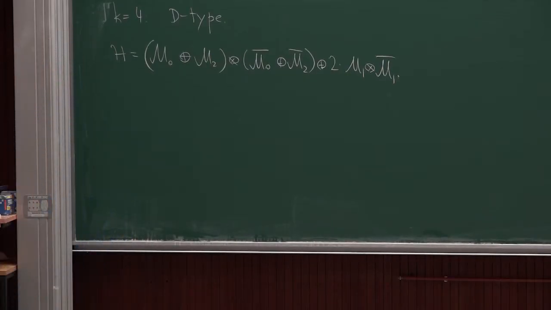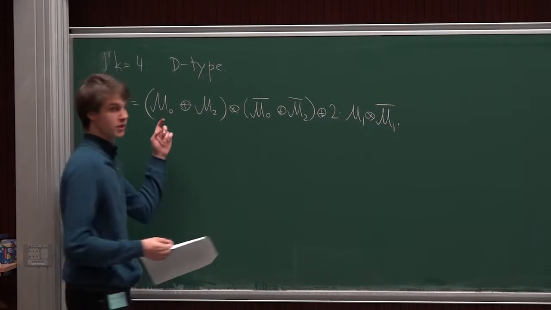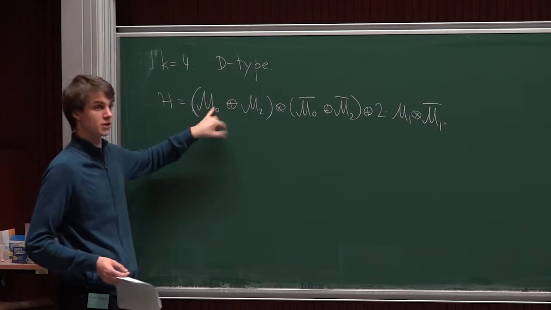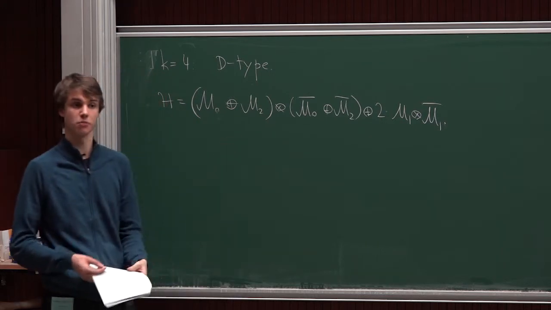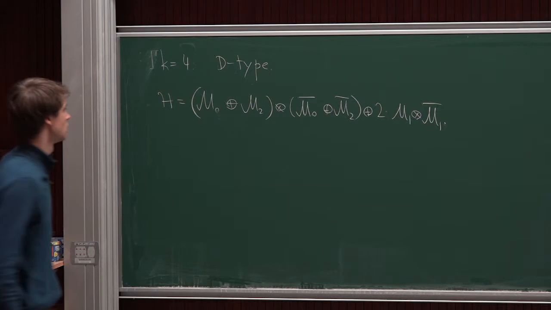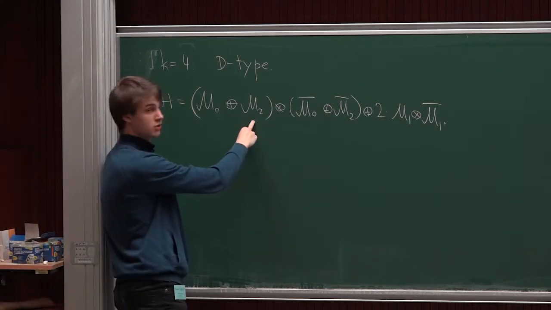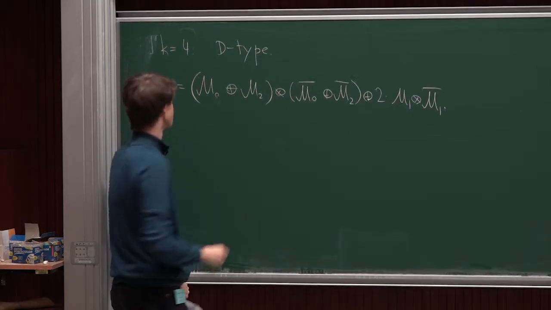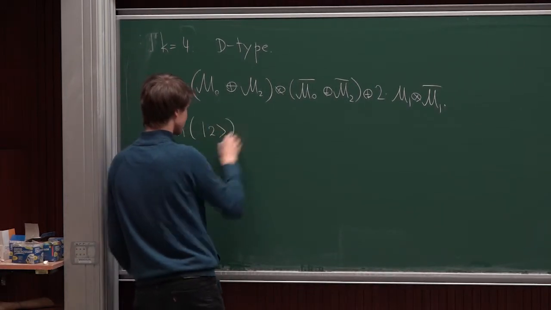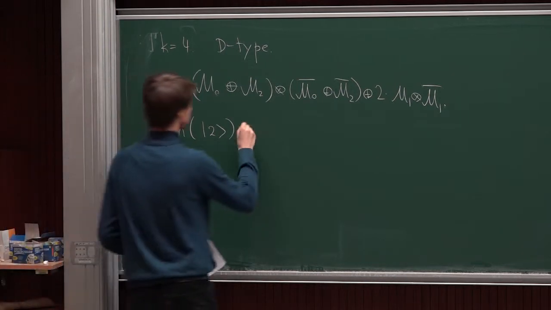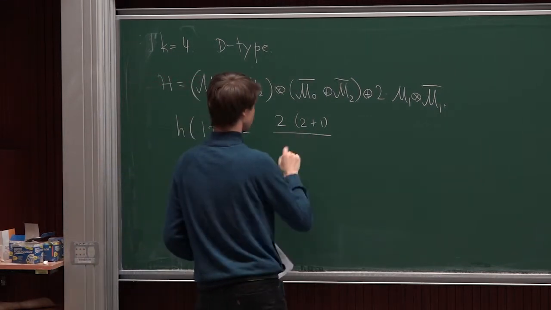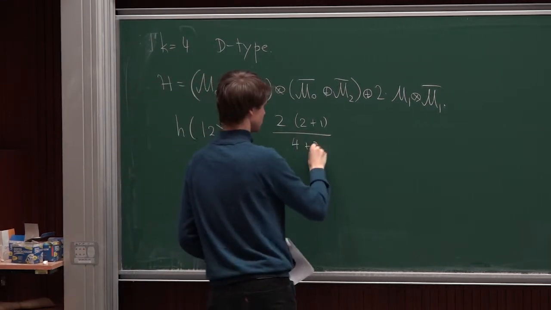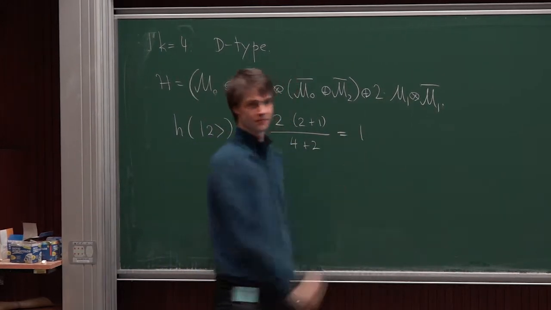Okay, that's just the formula for that. So we have, first of all, only integer spin representations, no half-integer spin representations. And second, you see that something interesting happens, because actually the vacuum representation gets combined with some other representation, which is this M2. So somehow we have a bigger vacuum module. So what's going on? Let's compute the conformal weight of that additional representation we put in. By that, I mean the conformal weight of the highest weight state, which is L equal to 2. Okay, let's use one of our favorite formulas. It's the Casimir over K plus 2. K is 4 plus 2. It's very simple. That's 1.